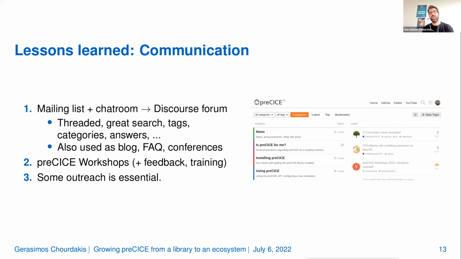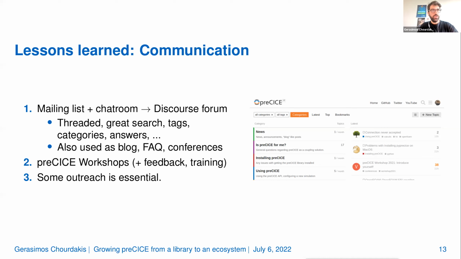Another aspect that we worked a lot lately was building a community and building communication channels. We started with a mailing list, which I think is very common in especially many older projects. But yeah, let's face it, mailing lists do not scale, and many of the new users do not really feel that the mailing list is for them. They don't want to bother too many people that will receive this email, for example. This is also a filter, but I would argue that you want even the most hesitant users to ask questions, because only in this way you discover more issues.